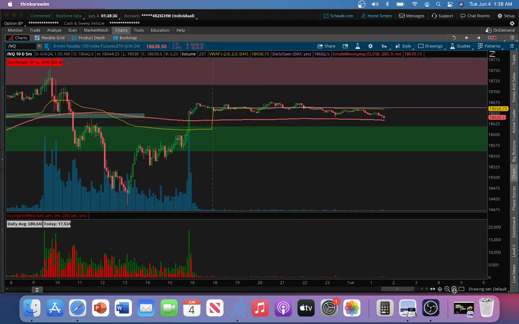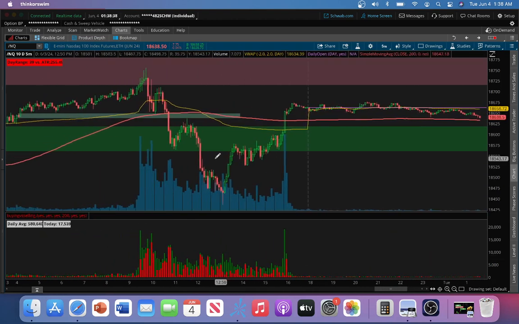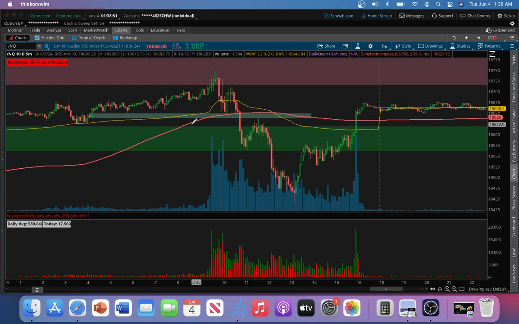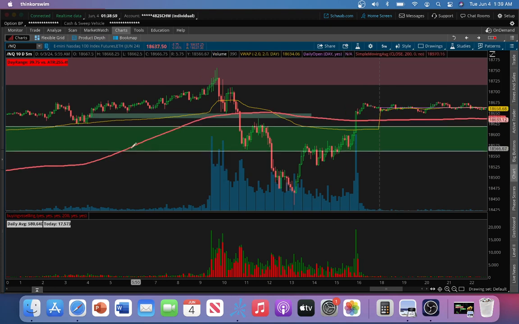So basically, I am a supply and demand trader. I do use the VWAP, and the 200 MA is a place for confirmation or an exit point. So it just depends on the way the market is moving. The market is completely situational. You must adapt to the market and you must react to the market, never predict. Or at least you shouldn't try to. We're all human at the end of the day.